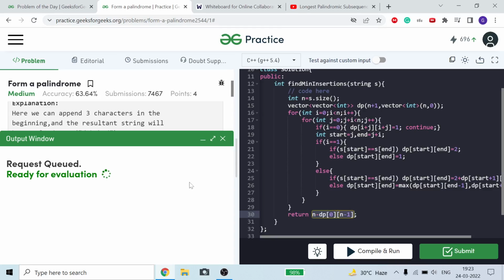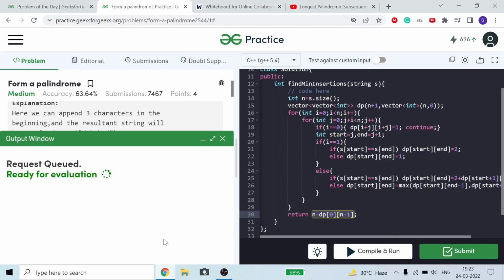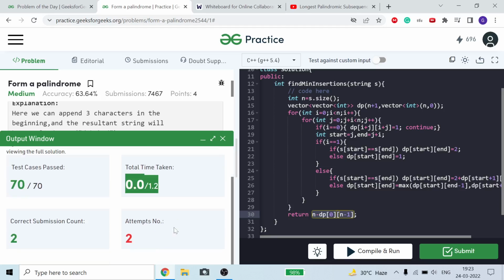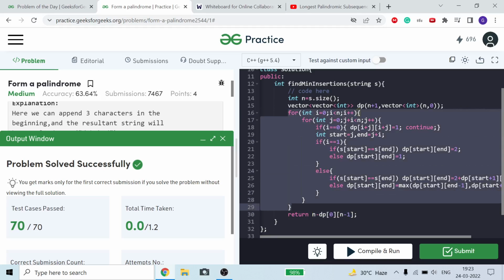Now I am trying it. Here the answer is completely good. I am submitting it, and you can see all 70 test cases pass. The time is 0 ms, while if you do it by LCS it is nearly 56 ms, I am assuming. This is my personal attempt, and all 70 test cases pass. I hope you will understand it. Here is the code, the easiest code I think. You can check this code as well.